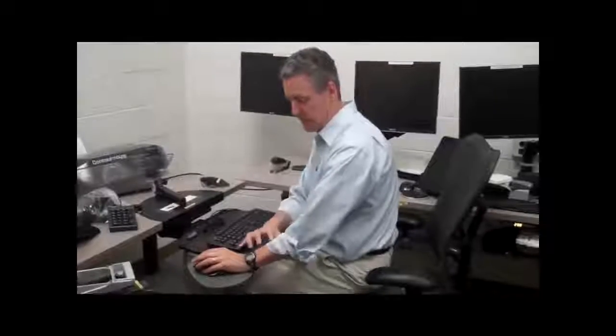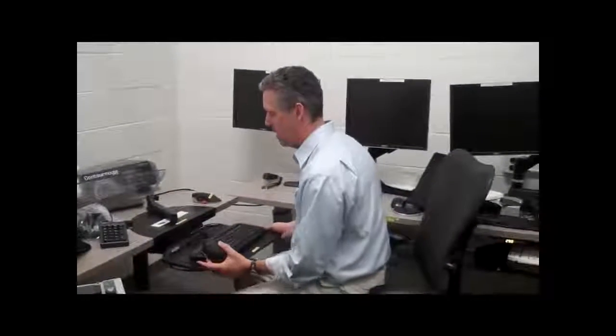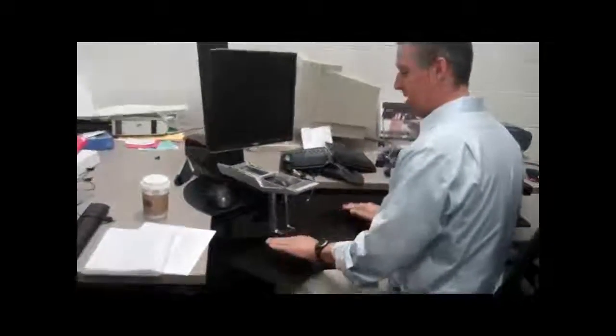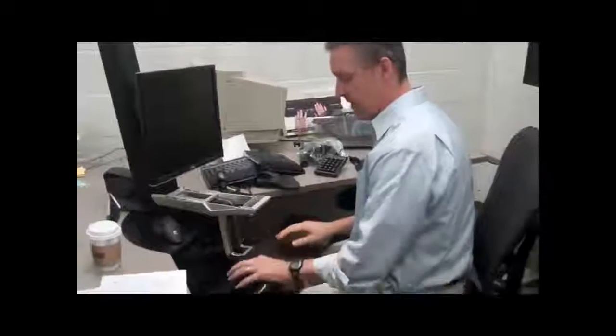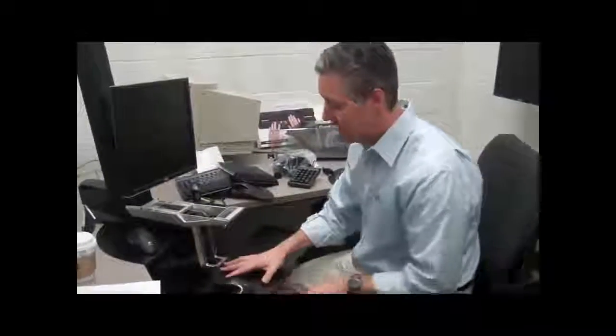So if the mouse is way down here, potentially you're putting your wrist in a more awkward position, but you're also compressing the nerves as they run through the wrist. And that's why we like a single level platform, just like this, and there's stuff all over, which we will be showing you shortly. But by having the keyboard and the mouse at the same level, where's my mouse? You're typing here, you're reaching over, you can keep that negative tilt, and you're not putting a lot of pressure on your wrist.